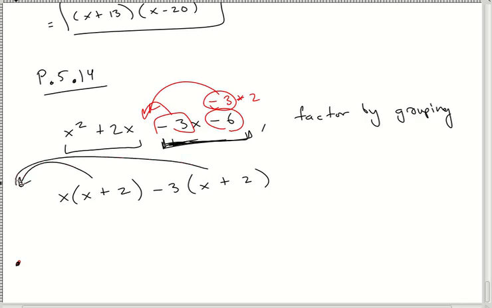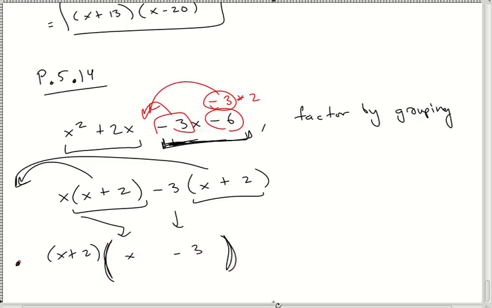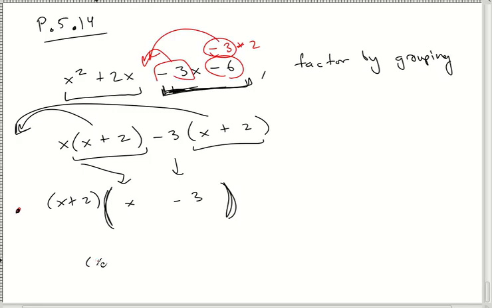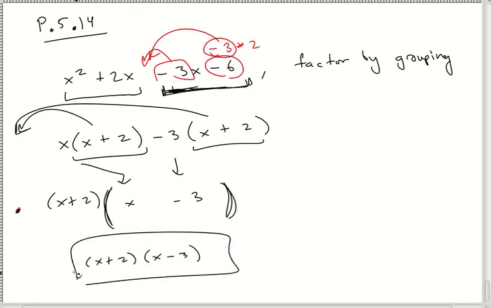So I've got these two parentheses that they both have, right? I can keep going. It says factor. I can keep going. So these are the same thing. I can pull them out to the front as an x plus 2. And then this basically becomes, again, big parentheses. Just like last time, I got an x minus 3. The leftovers just fall down. And that's your answer right there.